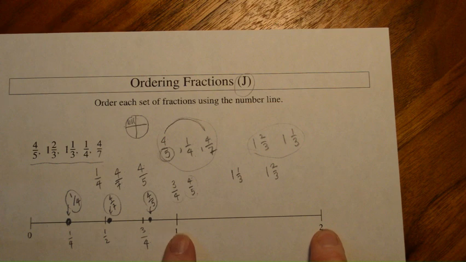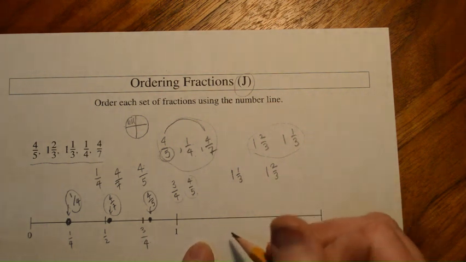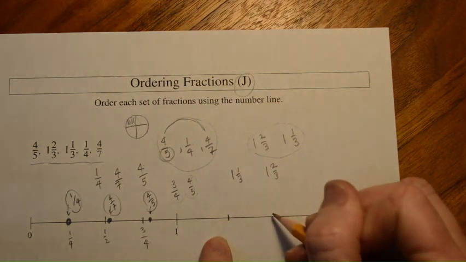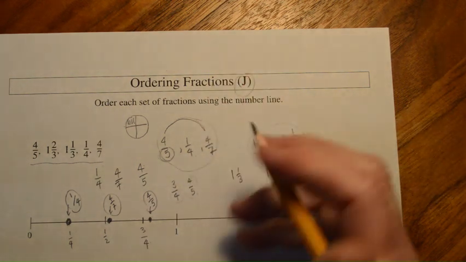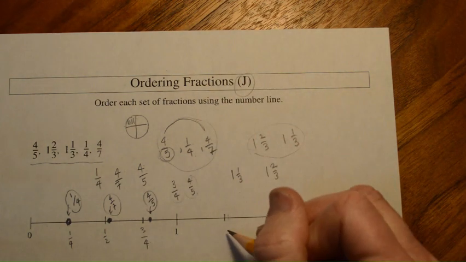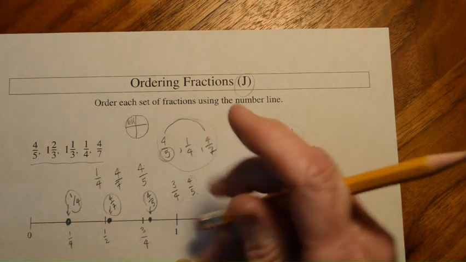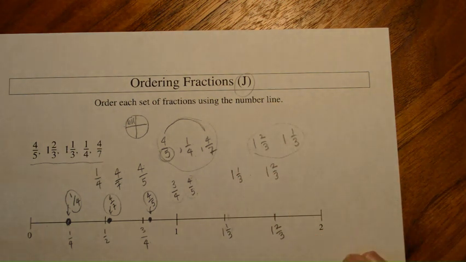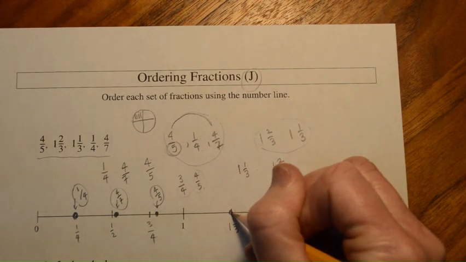Okay, and then let's go to the other side here. This one's going to be pretty easy because all I have to do is split this up into 3 equal groups by putting 2 equally spaced lines. So maybe like right here and right here. No, this one's too far over. So this would be 1 2/3, no kidding. This would be 1 1/3 and 1 2/3. Okay, so then that is it. So we've got these 5 points on there.